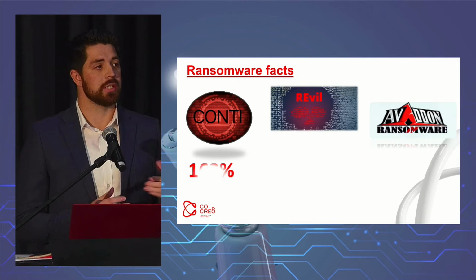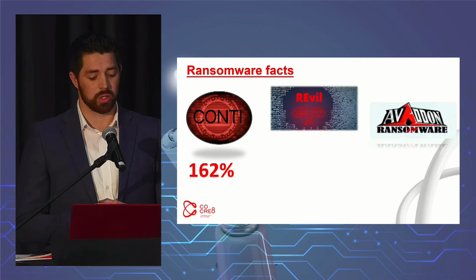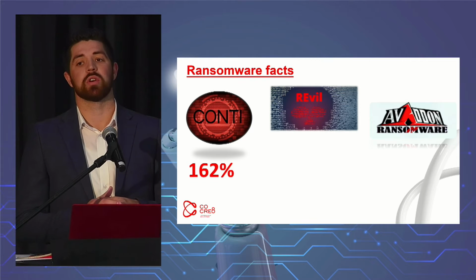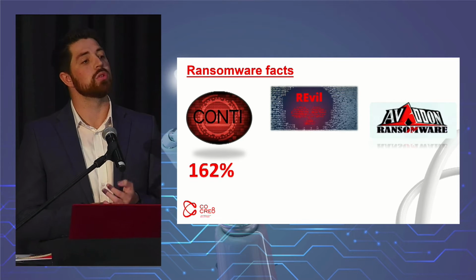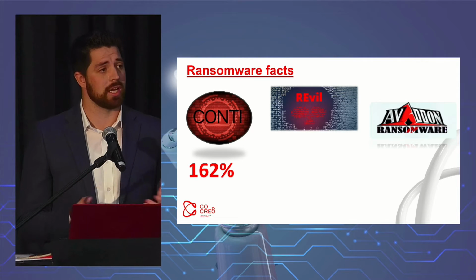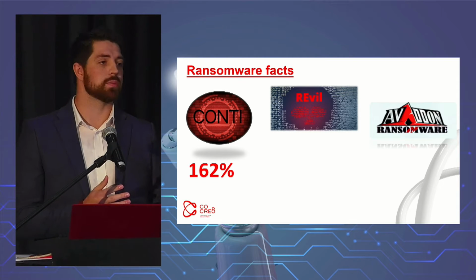Ransomware attacks have actually increased. In the last 2 years alone, they went up by 162%. In the last 4 years, they went up by 600%, which means people are more and more vulnerable because we've got more systems sitting on a network. We've got more users out there that are not necessarily trained in how to handle specific data, how to handle sensitive data. You've got users, for instance, in a finance department that are trained to do a specific thing.